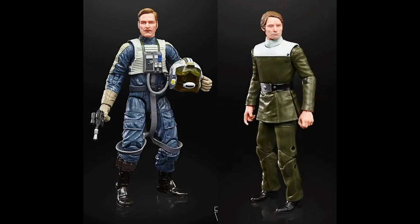I mean, in theory, you'd want to show new product and be like, coming in a few months, or, hey, we already have this and you can pre-order it and get it tomorrow. Instead, it's always like, coming spring 2027. And what's strange is they've gotten behind on the actual figures for the currently released show. Like, how many Obi-Wan Kenobi figures came out with the series? Did any really come out? Instead, it's like, order this Kenobi figure for next year. Yay! Whatever happened to, hey, you actually get a couple weeks before the show or the movie drops, you get the figures, you can go get them. It's all part of the excitement and the hype train. Instead, that's just completely ended.